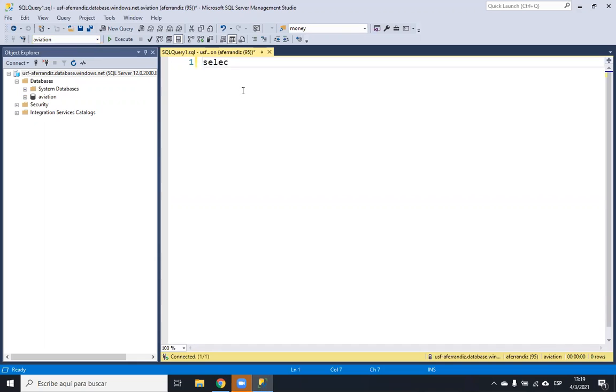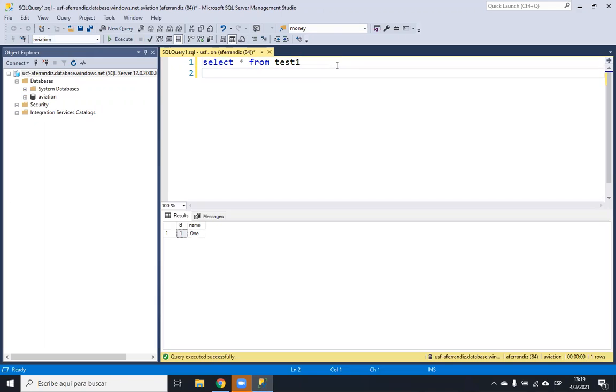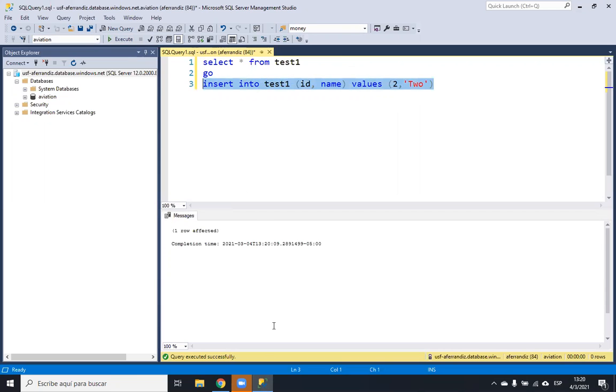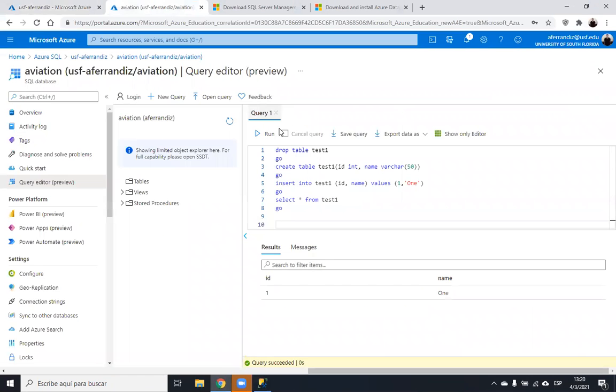And then if I, for example, insert a record here, I will see the record here as well. Two records. You see? So let's go to Azure Data Studio.